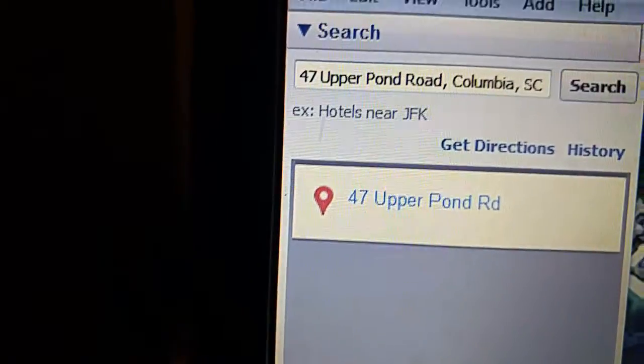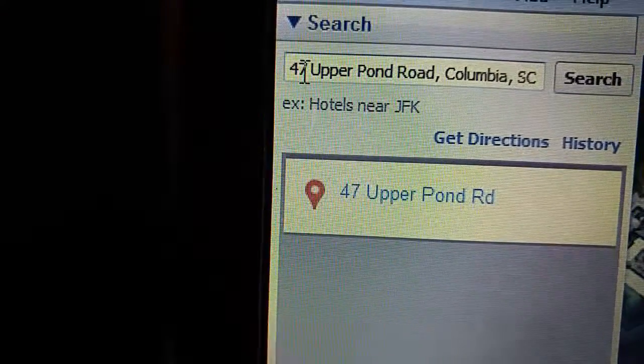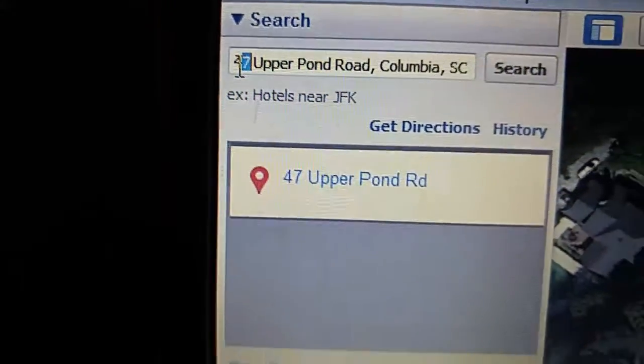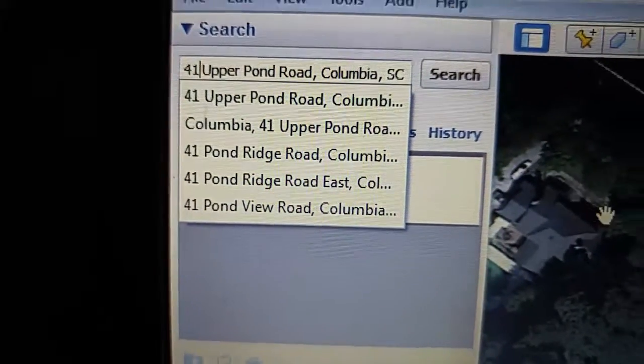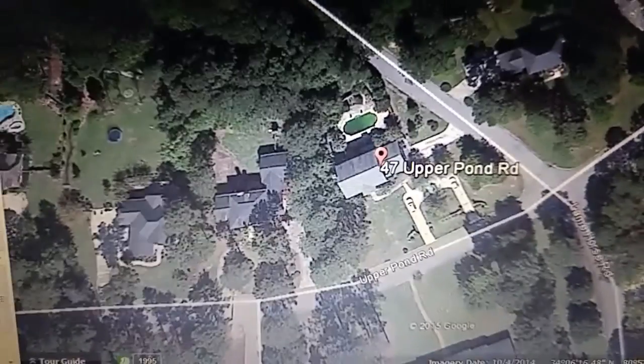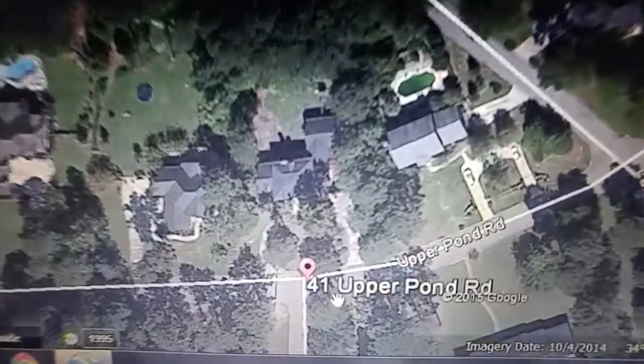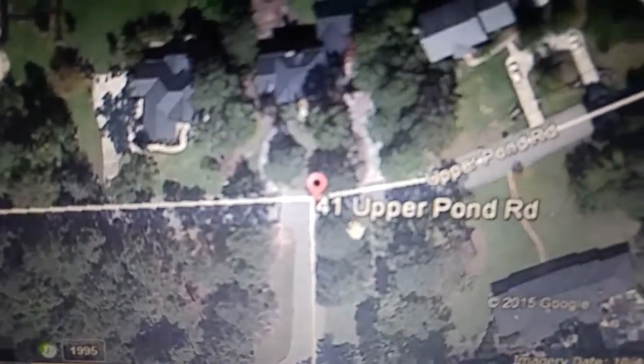Now remember, it was in between these two, so I'll go back over here and I'm going to type in, you got to bear with me, I'm trying to do all this at one time. I put the 41 Upper Pond Road, I'm going to back up, get it to line up here, get it to clear up, click 41, and you see it gives me across the street.